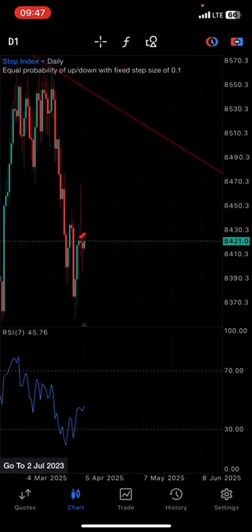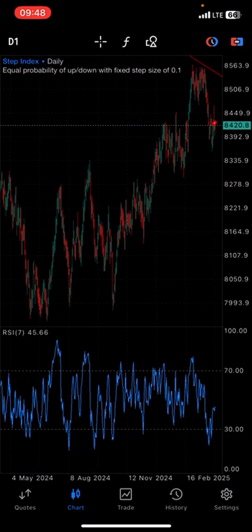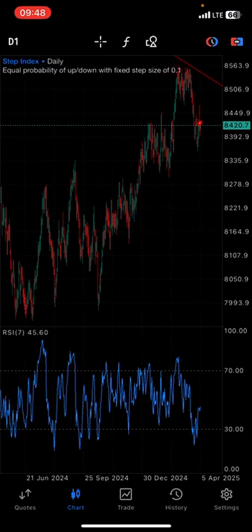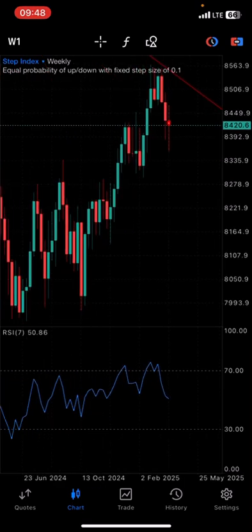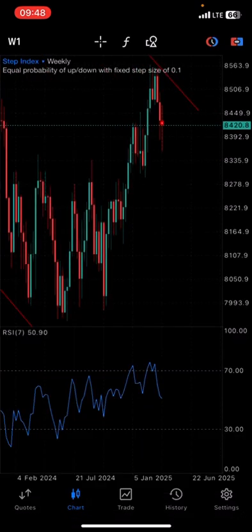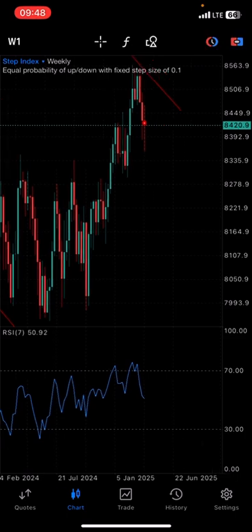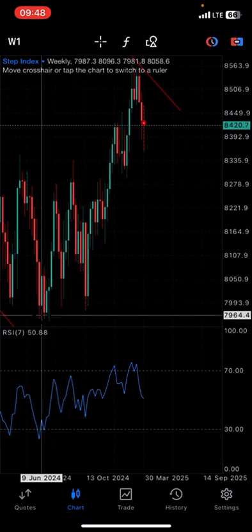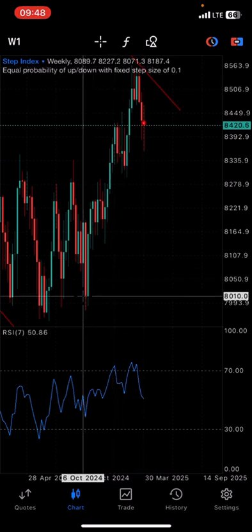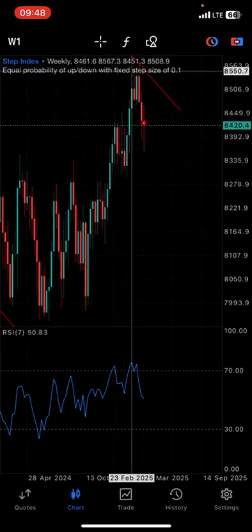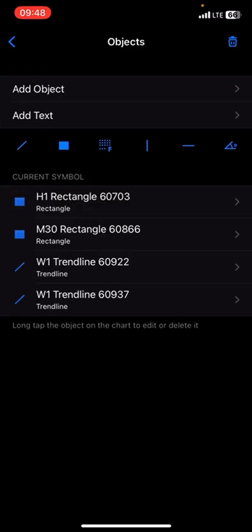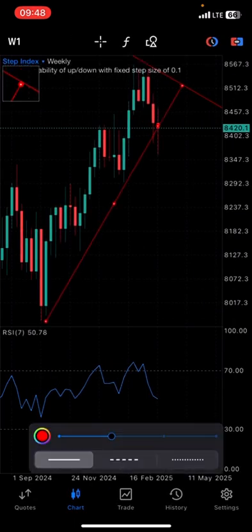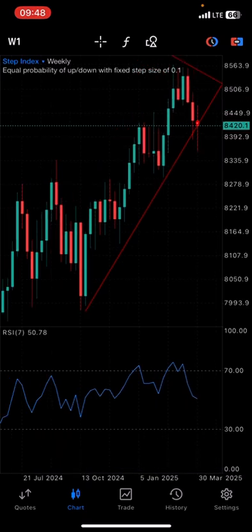Now I'm going to go to the daily time frame. Now from the daily time frame, I'm going to also understand. Let me come to the weekly time frame a little bit, because it's a little bit clearer there. Still on the weekly time frame, remember when price was going up from the bottom of this place all the way to the top, it also went up in waves, right? Which creates another room for the drawing of channels. So I'm going to pull out another trend line tool and draw another trend line, right? So can you see that?